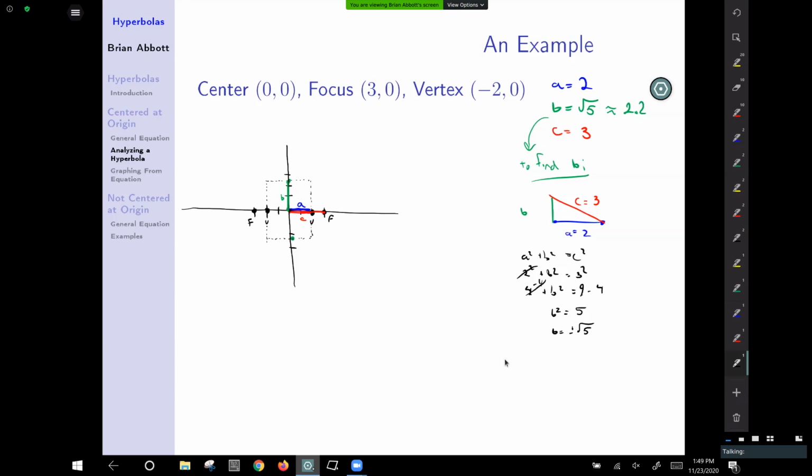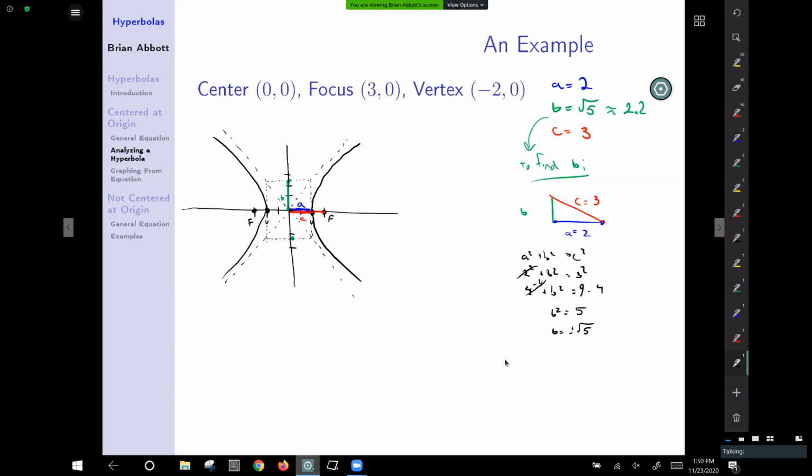And from a box, we can generate asymptotes. We just have to go diagonally through them. And since we're symmetric around the origin, it's going to go through the origin. I'm going to get an asymptote that way, and then I'm going to get an asymptote this way. All right, so what else can we do? I guess we should probably at this point graph our hyperbola. We know that the vertices and the foci are right there, and so I can go ahead and open my hyperbola from the vertices, and it'll just kind of approach those asymptotes. And we've done not a half bad job of this thing. That's a pretty good picture.